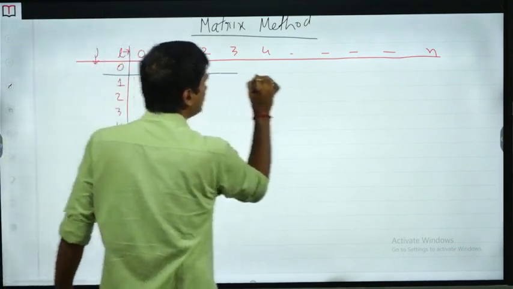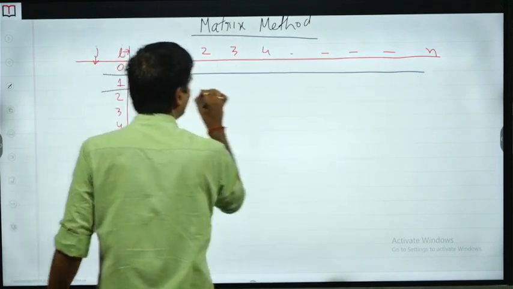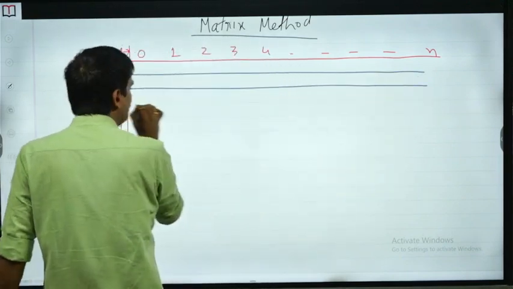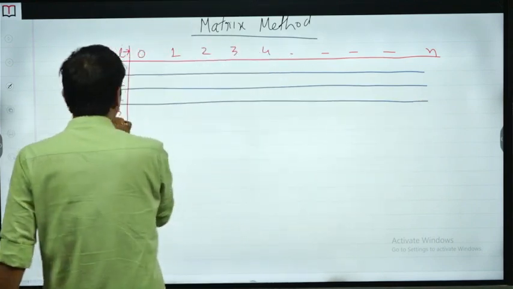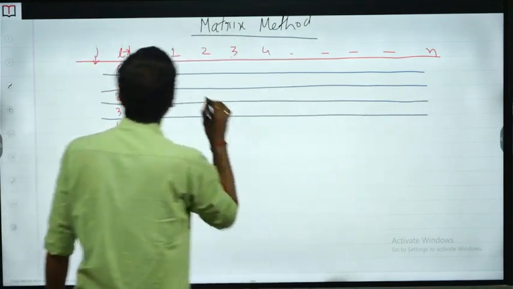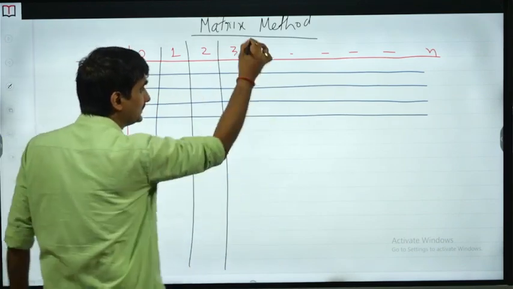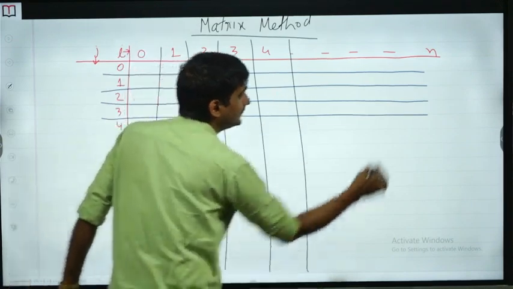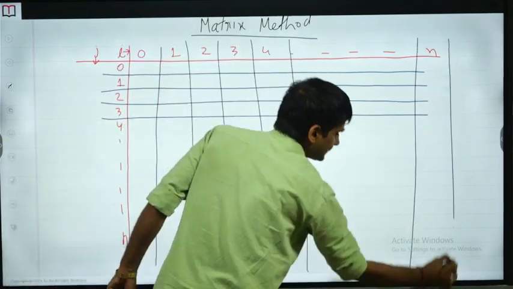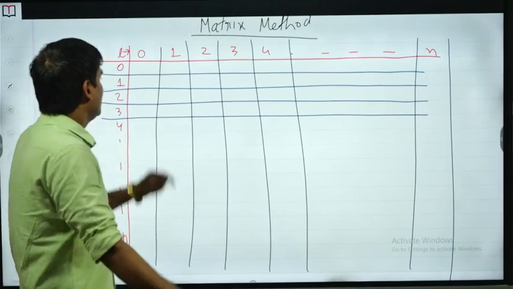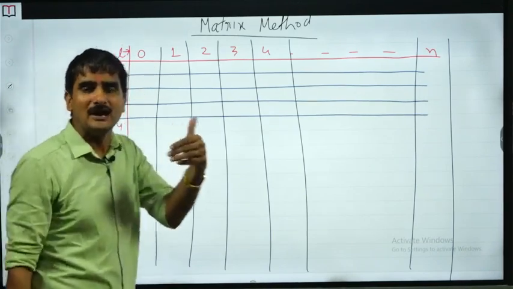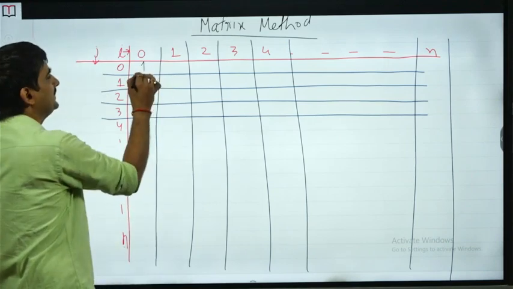So if I try to complete this matrix, we just put the value here for i and j. Right, so that's the matrix, let's say. This is the position when i is 0, j is 0, value is 1. Why?